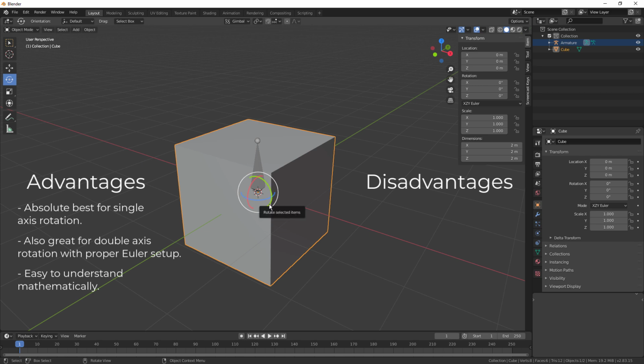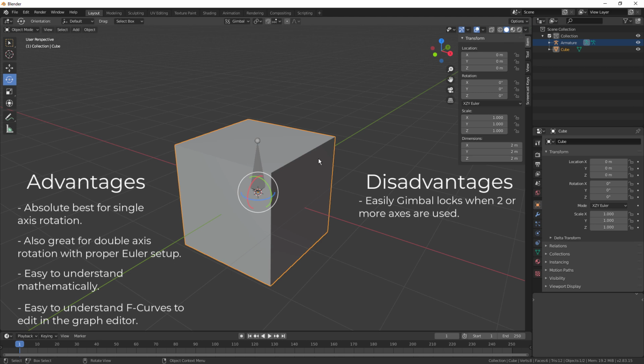So if you imagine each of these axes being a line from 0 to an infinite number in the positive as well as in the negative, it's very easy to understand. Now, where they lack is how they're parented from one another, and to a certain extent, they will get to a point where they will actually create what we call a gimbal lock by meeting two of these axes on the same level.